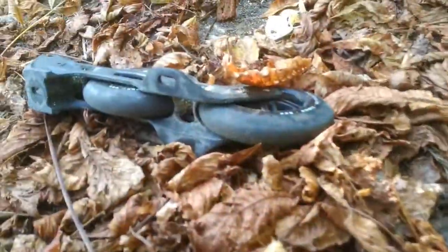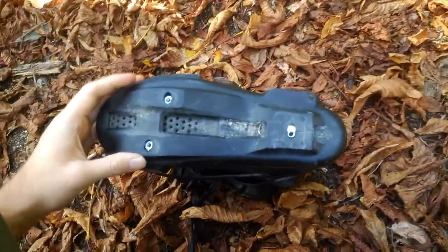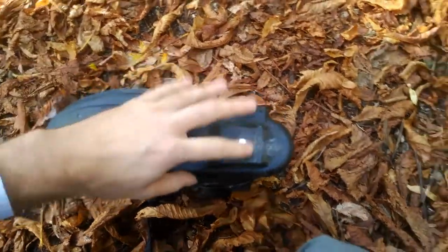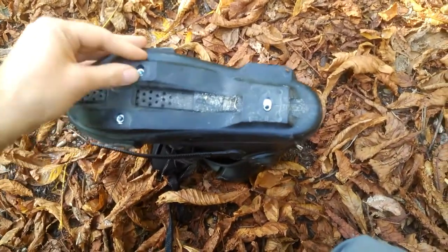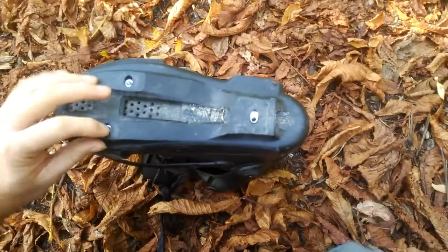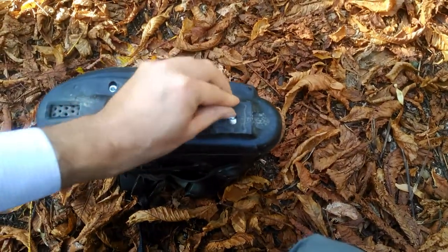I said so because I was looking at the frame and it only has certain holes in it. But actually the answer was in the boot. So let's take a look at the boot. You can see here that these mounting points are not a solid part of the boot — they are independent. They have some degrees of freedom, so you can easily move them and adjust the mounting.